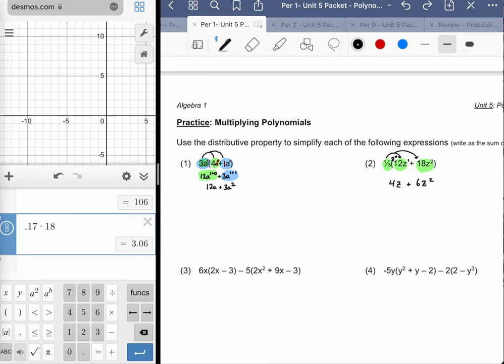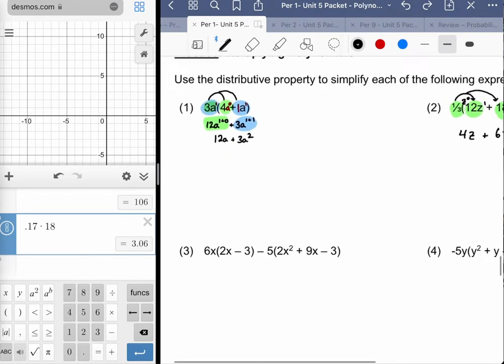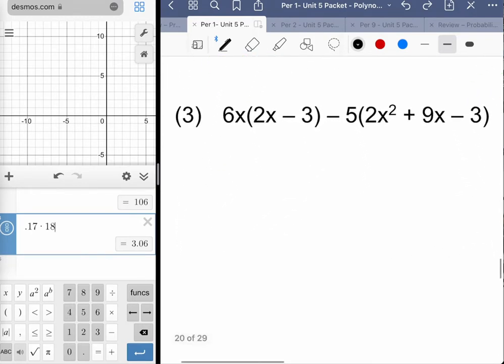So then the next couple of problems, it's multi-stepped. We have a monomial being distributed against a polynomial, but then you'd have to simplify a little bit beyond that based on combining like terms. All right, so we'll just focus on one part at a time here. So we look at this guy and we'd say, all right, I'm going to take that 6x and distribute it to each term within this set of parentheses.